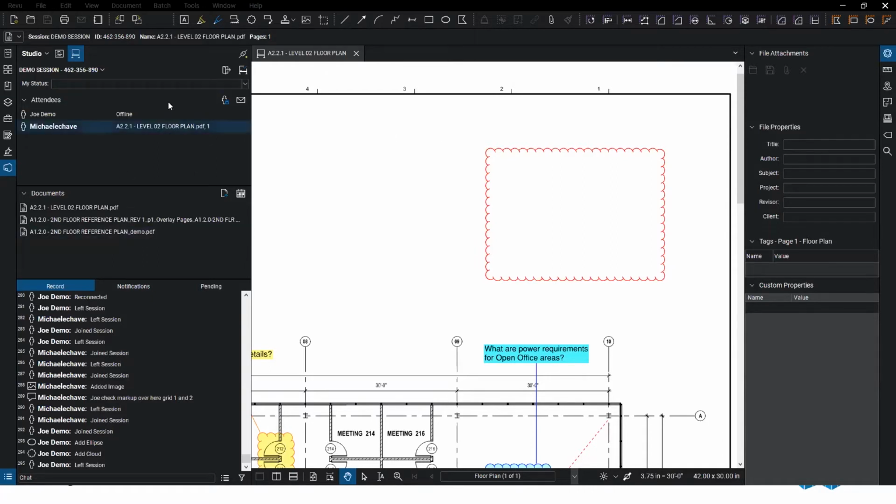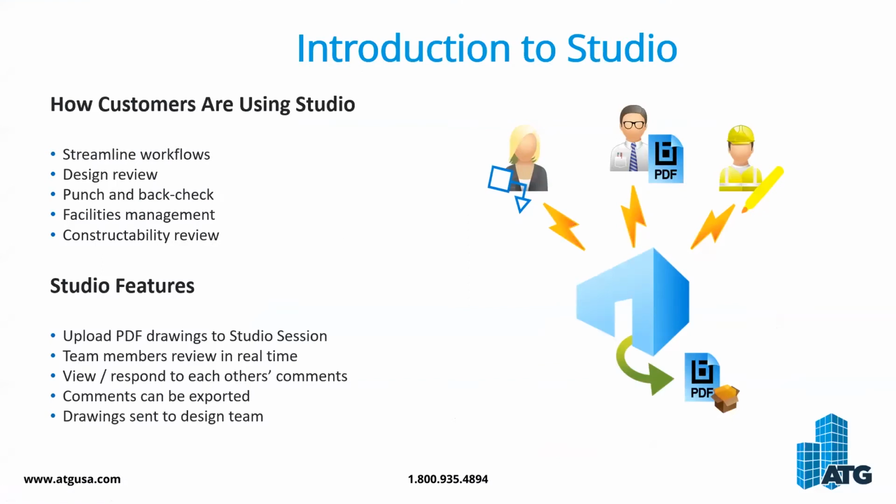All right, so there was a question about creating a session. So let's talk about sessions as a whole. For those of us that have not used Studio Sessions so far, how can this help out our time and need right now? Maybe we're working remotely. Maybe we have files that need to be brought over or saved somewhere, so we have access to them anywhere, anytime. So, introduction to Studio as a whole.